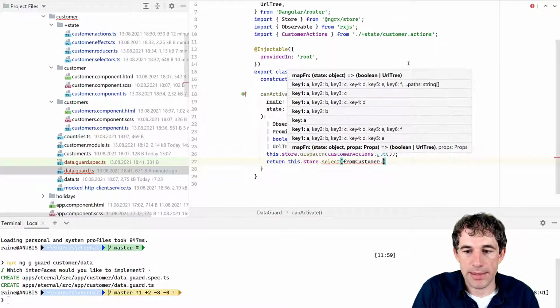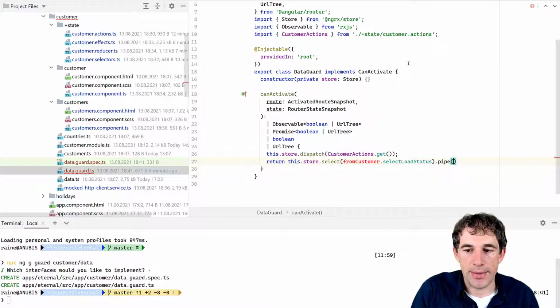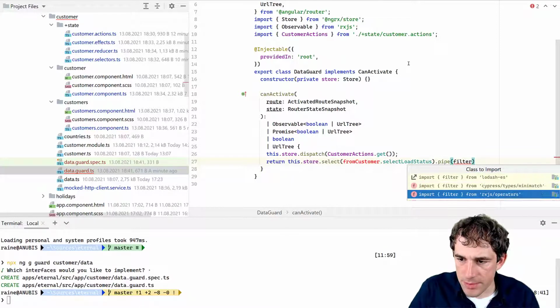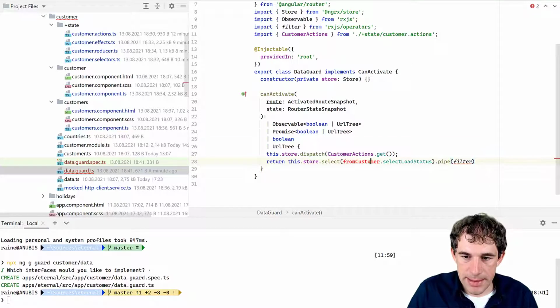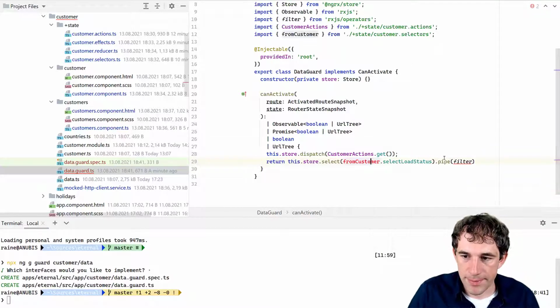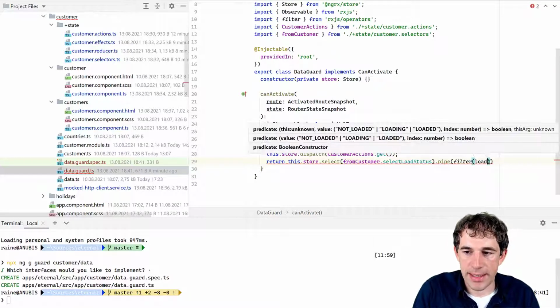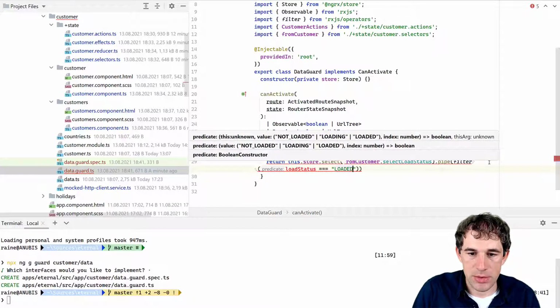So I say from customer, I want to select the load status. And now it is important that we add here a filter operator. Yes, please also import that as well. And inside of my filter, I say I only continue if the load status is set to loaded.